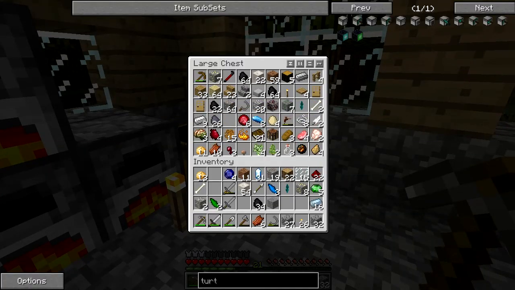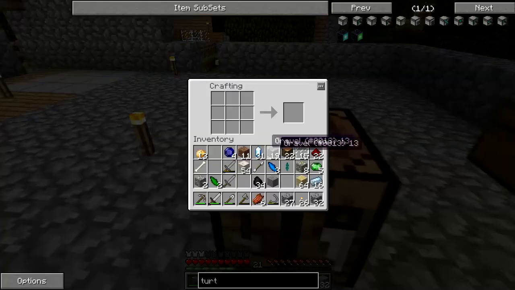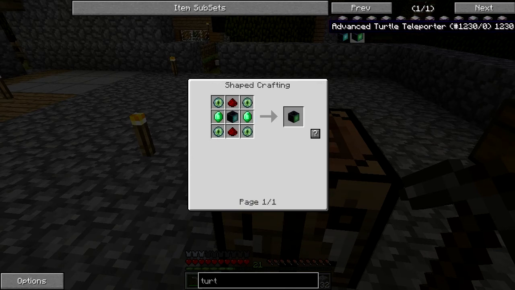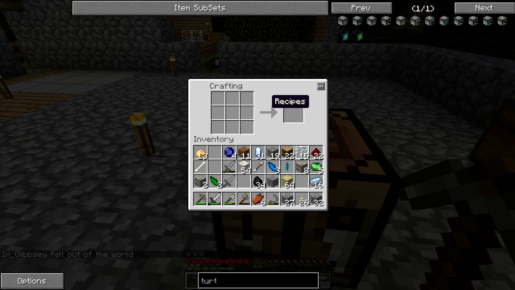I need more chests. Ew, what's that? Advanced turtle teleporter. We're making one of them. I can't be asked to walk back up. Oh, you lazy motherfucker. And this is gonna be the world's biggest bitch to load. Oh, no, it worked. How many turtles we want? Let's say two more turtles.